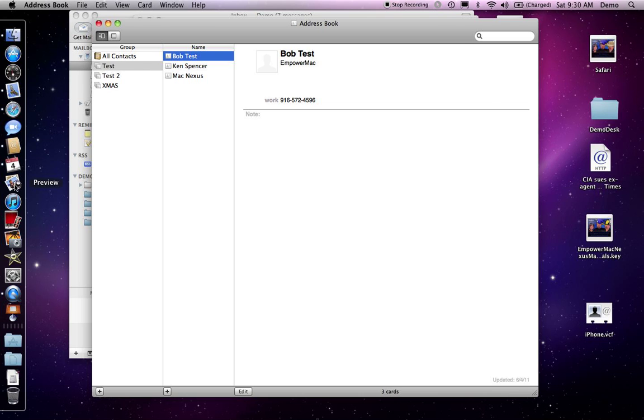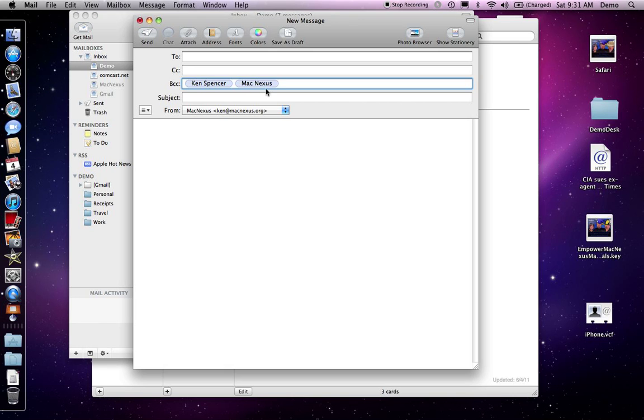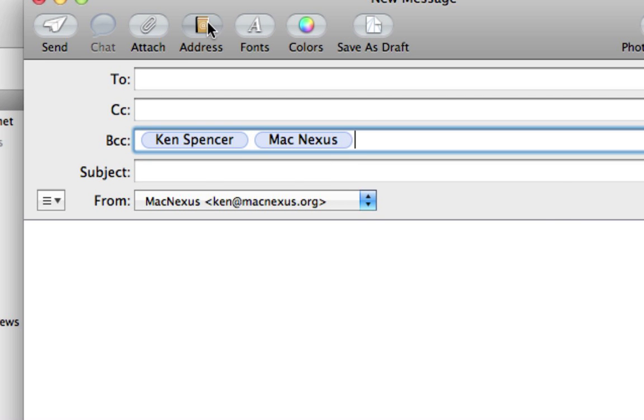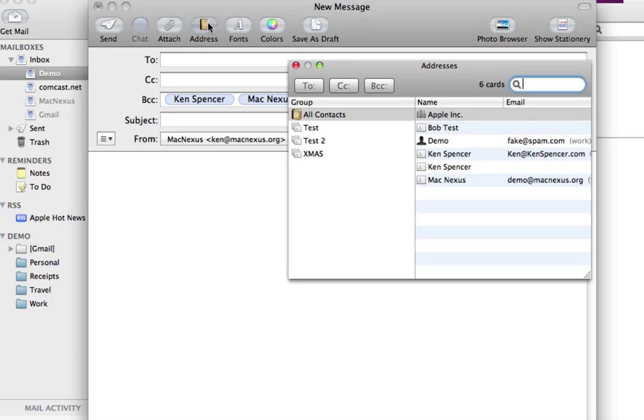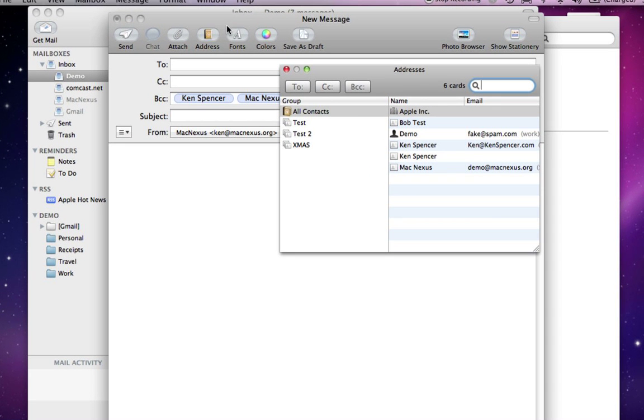So let's go back to our email. And it automatically fills these people out. The other thing you can do in email, which is really nice, is you'll notice this little address book icon. Click on it, and it's a read-only version of your address book. You cannot modify it. I can search in it. That's where the search is here. But what I can do here is I can drag specific people. And you'll notice here it only shows the ones with the email addresses, so I know who does and doesn't have an email address.